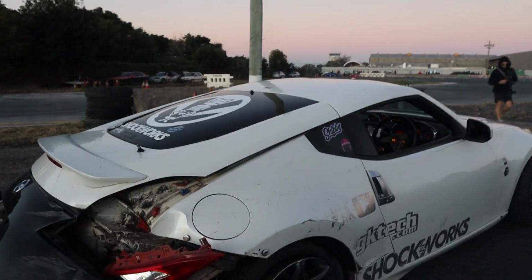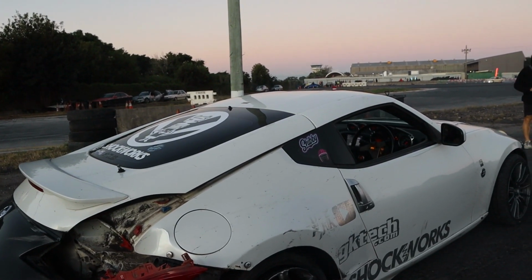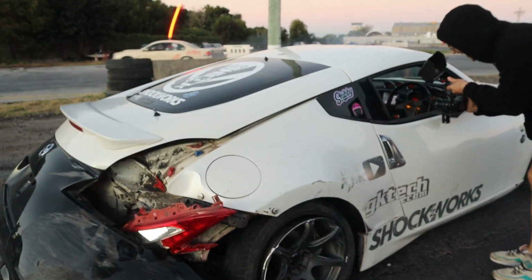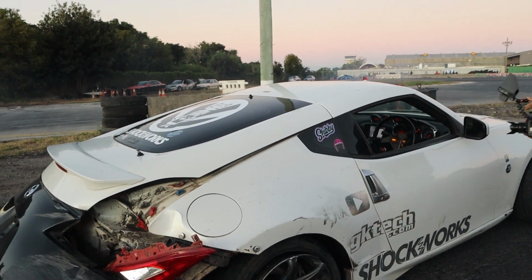That's a big oops. Flipping big oops. Hit the center a bit too hard, but yeah, you were just trying to give him the ride of his life. I was out of tyre and stayed in for too long. Yeah. Whoops.